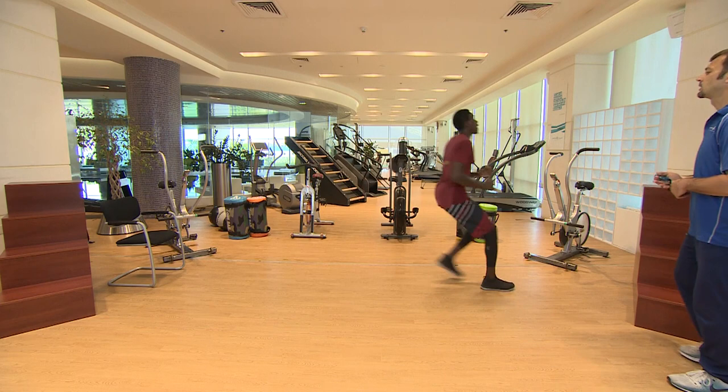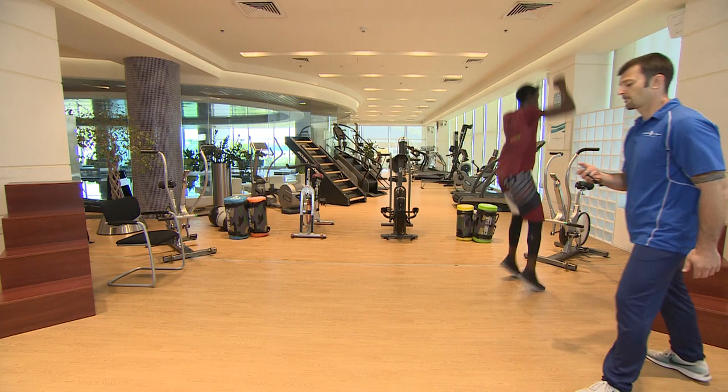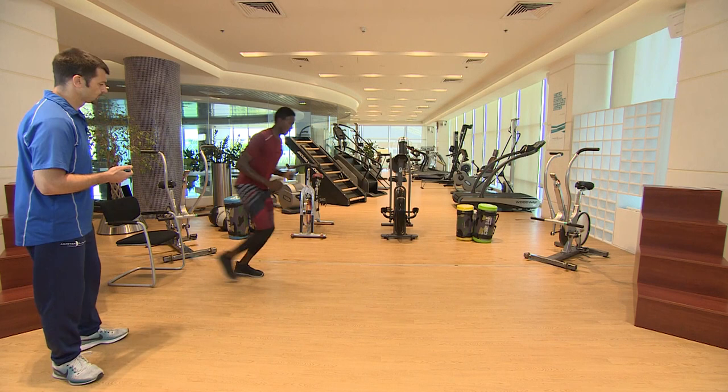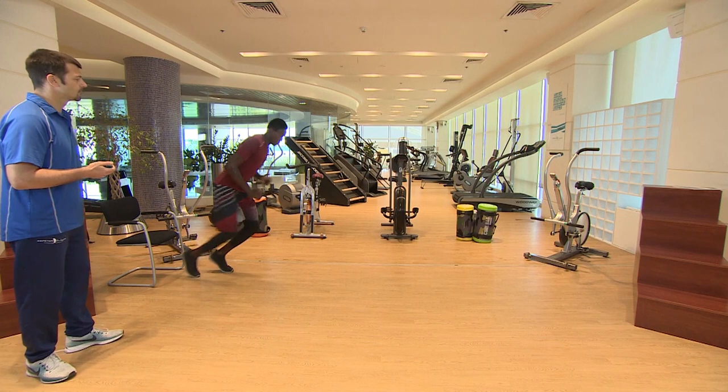Try to perform this exercise fast. It's 30 seconds work, so you try to keep it fast and a good vertical jump. It's very good for most of the sports that have a vertical jump, like volleyball, football, handball players, so try to keep it up. Last 5 seconds.